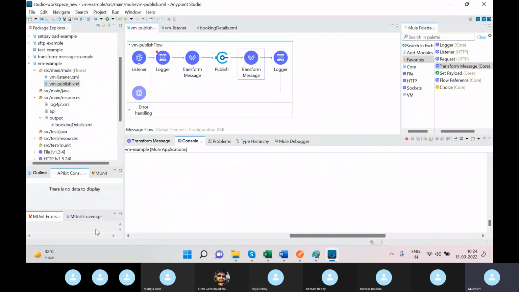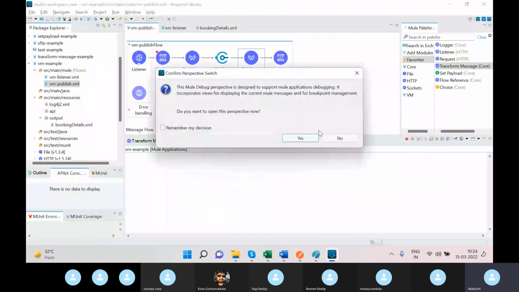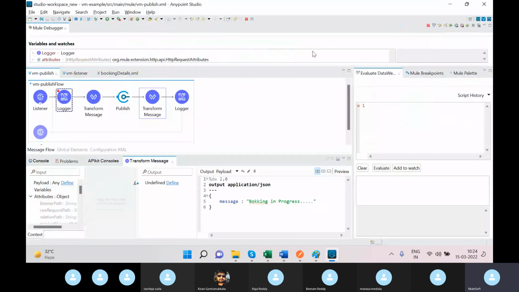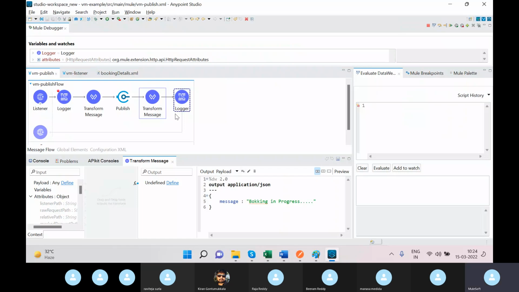Let's see. I'll clear the console. I'm sending the request. Now you can see it is coming here. It will publish and forget, and immediately it will send one message. So now you can see immediately it is coming here.